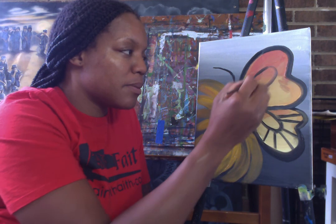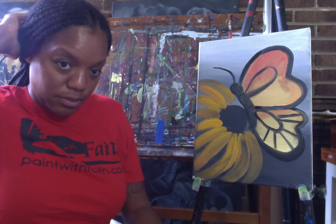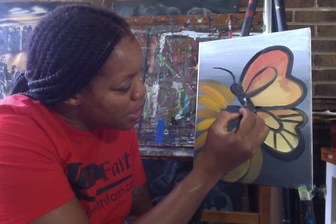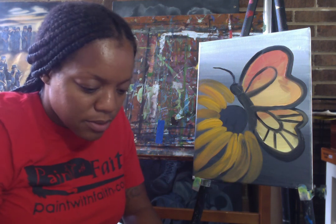Clean up the black and maybe go over one more time. If you pull orange or yellow into your black, just clean it up just a little bit and keep those black areas nice and dark.